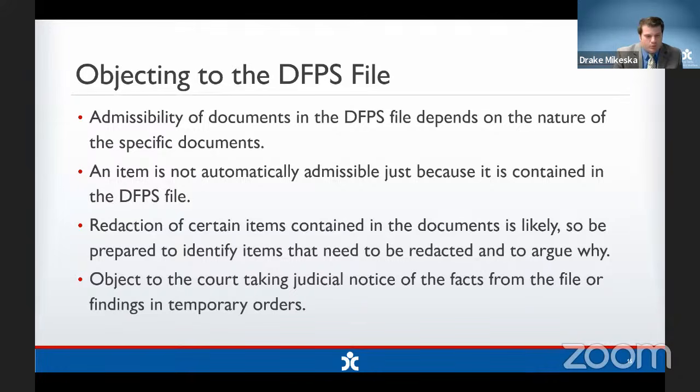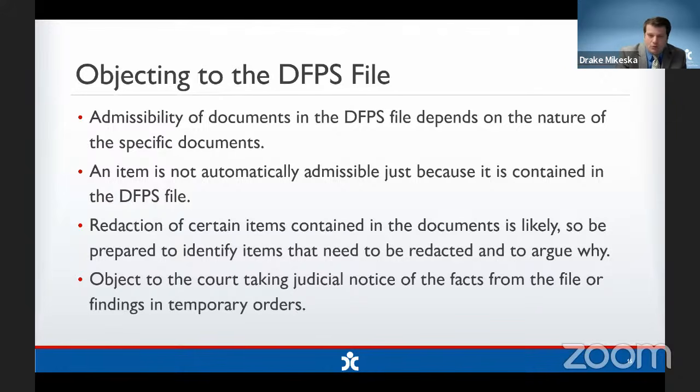There's some real narrow things the court can take judicial notice of, but do object if the court is trying to take judicial notice of actual facts and those sorts of things. Again, for DFPS practitioners, be aware of that. Just because it's contained in your file doesn't mean you're going to get it in through the caseworker because it's part of the case file. You need to have the appropriate witness available to be able to authenticate those documents.